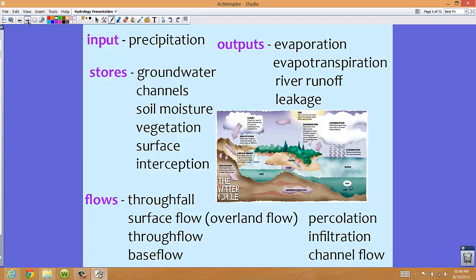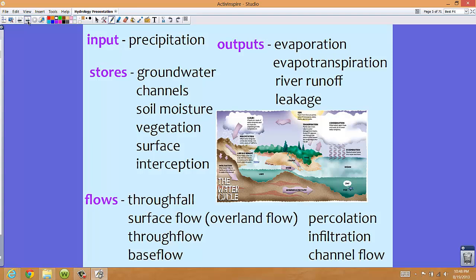So within the global hydrological cycle, the water cycle, we see some of these terms here, and there's a whole bunch of them. And you're going to hear terms called input, output, store, flows. Now, if you put this all together as one giant circle from the water cycle, we have input. The input is that precipitation. So any time of rain, snow, anything like that, that's your input.